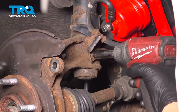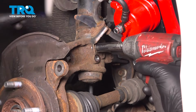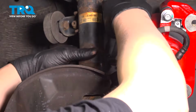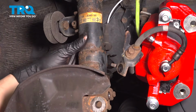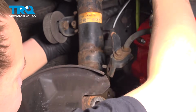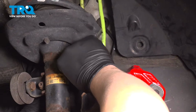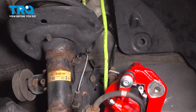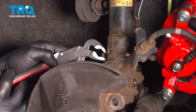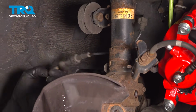Remove the 12mm bolt for the brake line bracket. Remove the ABS wire from the bracket. And there's one more up top. And there will be one more on this left side. There's a little plastic stay. Pinch on the top and bottom and pull it out of the bracket.